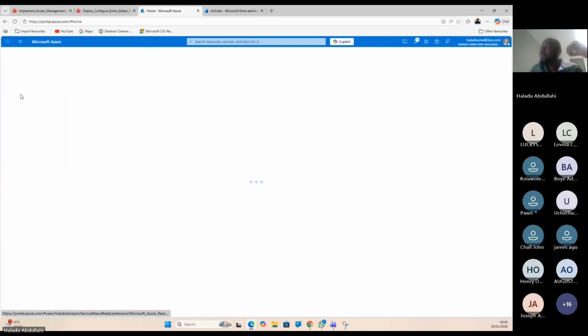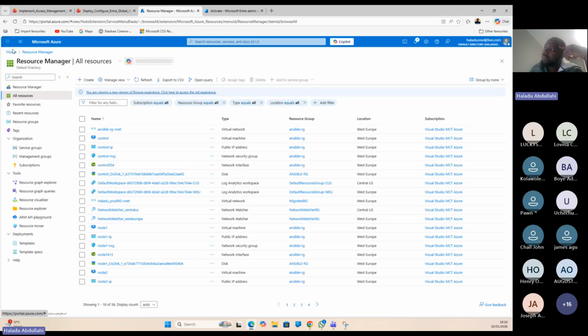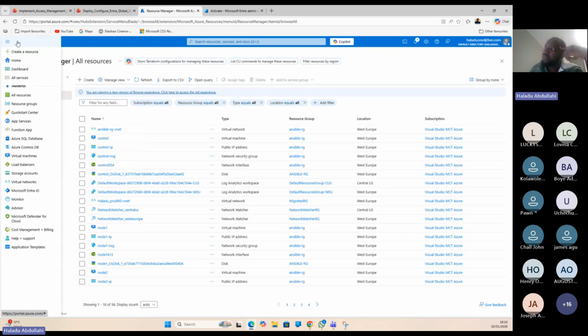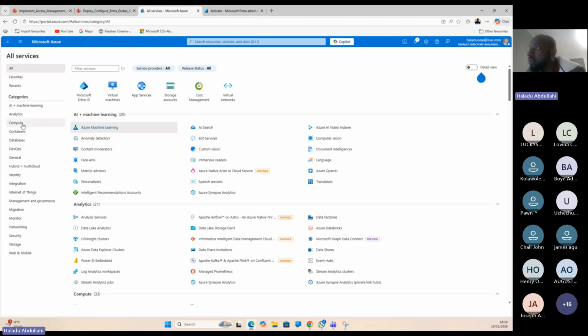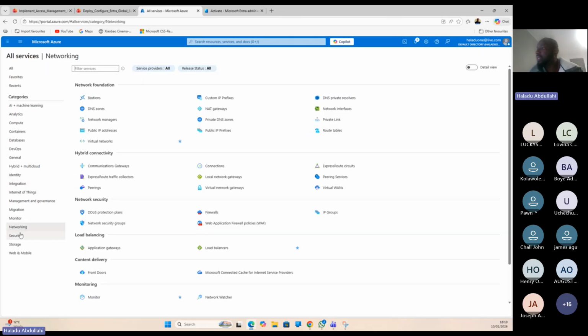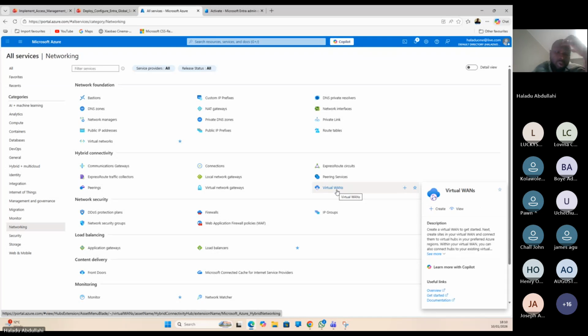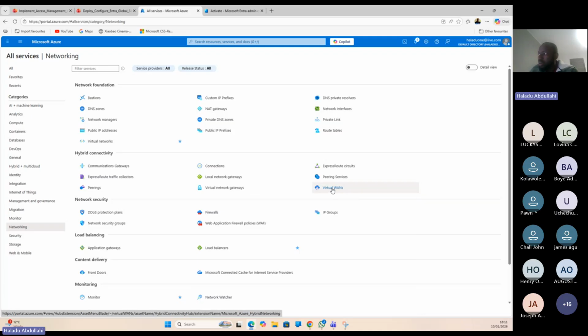All services. Good. Networking. I don't know, it was gone from my head, but I wanted virtual networks. No, the hybrid connections. Your hybrid connections. I know I said W, but I know it's one. So virtual WAN or virtual network gateways. These two are for accessing remote networks. Virtual network gateway and virtual WAN. I can't remember the virtual WAN, that's why.